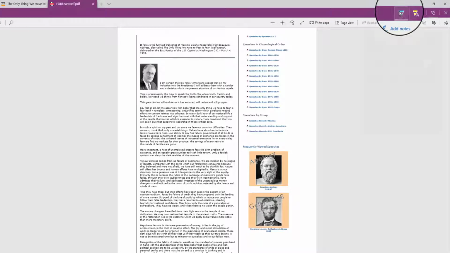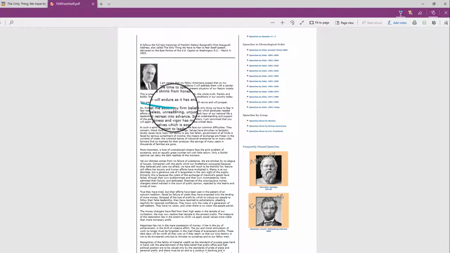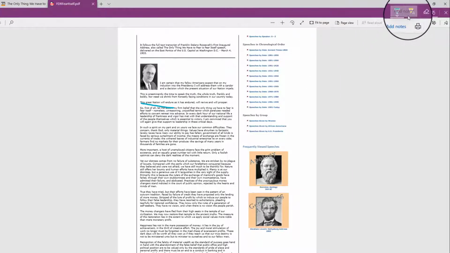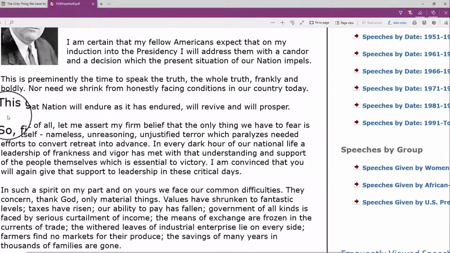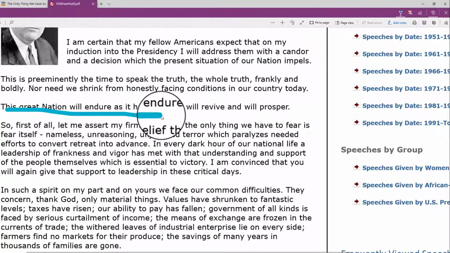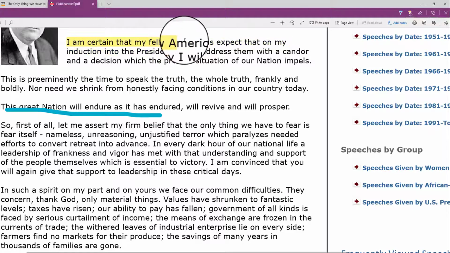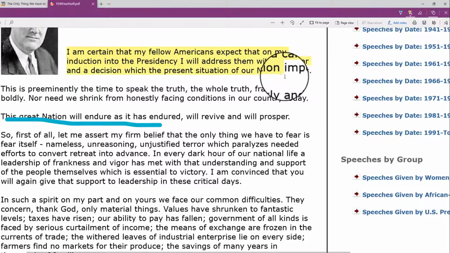Adding notes is a little different. You still have the pen, and you can underline as you need to. This great nation. Oof. A little sideways. Erase. Again, I'm going to zoom in. But notice the highlighter is a little different now. It only looks for where there is text. Like I can't highlight this photo of Roosevelt, but it stays straight where I am. Kind of, it follows the cursor.